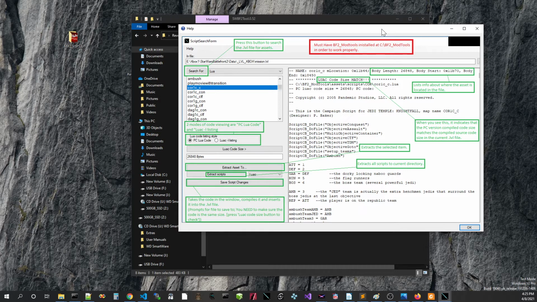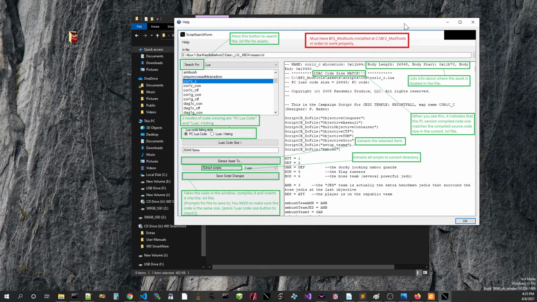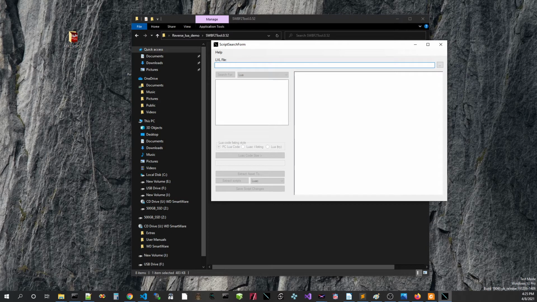And this thing in red is important right here. It must have mod tools installed at C:\BF2_ModTools in order to work properly. That's sort of true. It does reference the tools from there, but let me open up a command window.